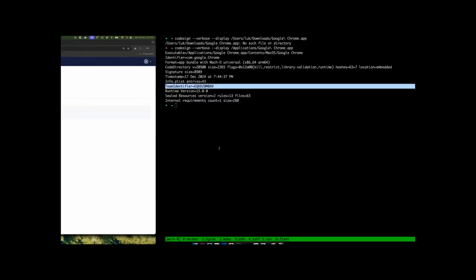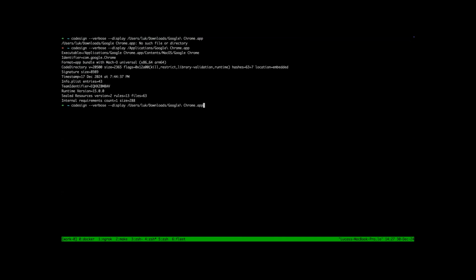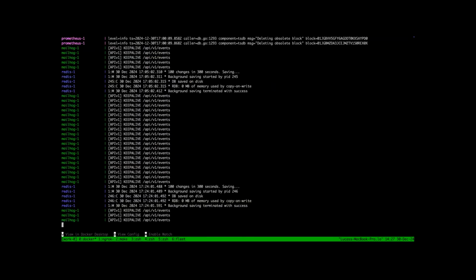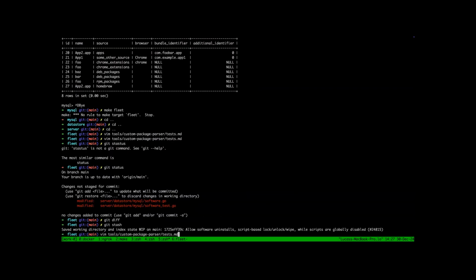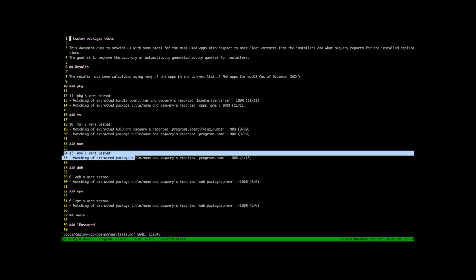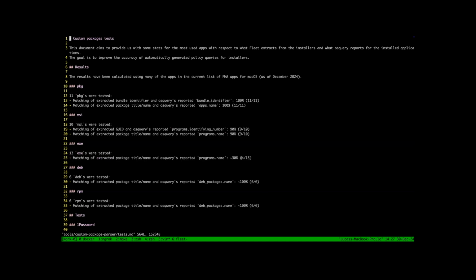The reason being that, before actually implementing this, we decided to run some tests to make decisions based on data, right? So we tested 13 or so EXEs, and we saw that we could only reliably generate a policy for 4 of them out of 13, so it's 30% accuracy.